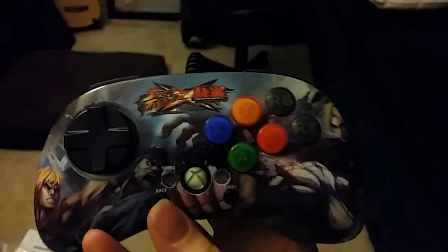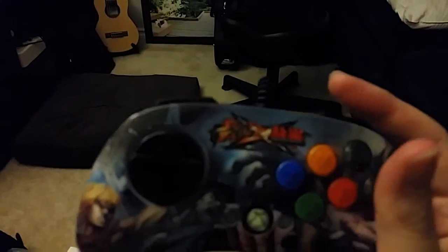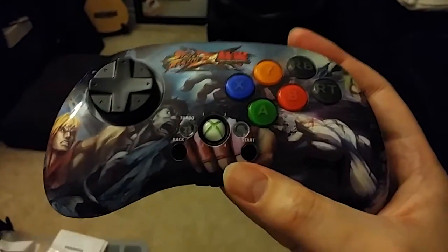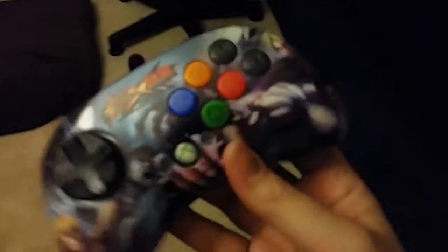All right, so let me go ahead and show how this works really quick. Got the power jack there, HDMI there. And I happen to have a couple controllers ready. I'm actually going to use these Xbox 360 Street Fighter controllers. I like them a lot because they've got the old Sega Saturn or Genesis style three-and-three and then triggers, so you have every retro console pretty much covered with this kind of controller. It's a little bit different config than a normal 360 controller because they don't report right in Linux, but I'd already solved that a long time ago, so thankfully I could just reuse some of that code.